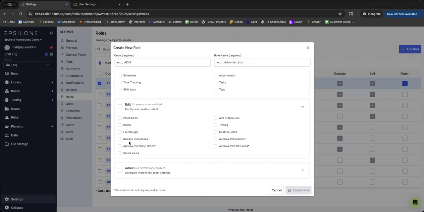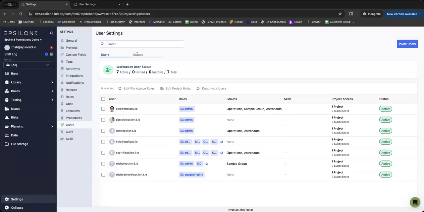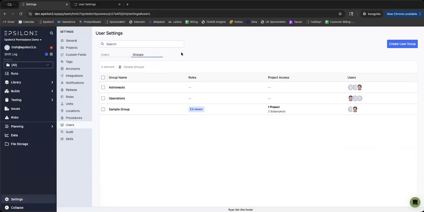Awesome, thanks, John. We've got another question around if you can use the API to give or remove project permissions. This is absolutely where we would recommend some of the newer functionality with the user groups via SCIM. That is directly in relation to user management external from the Epsilon3 UI. So happy to go over that in more detail in a follow-up call, just because it's a little bit difficult for me to demo here, but absolutely the intention with these groups here, yes.